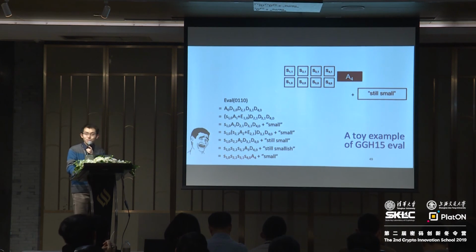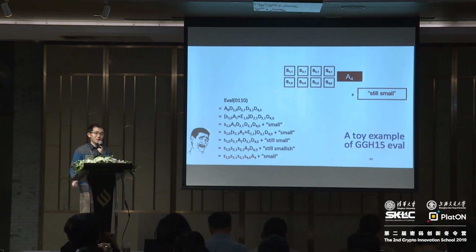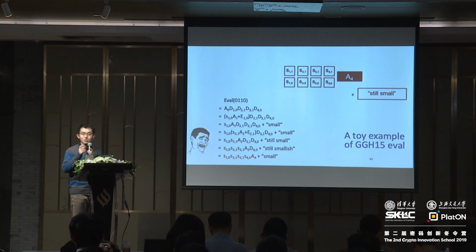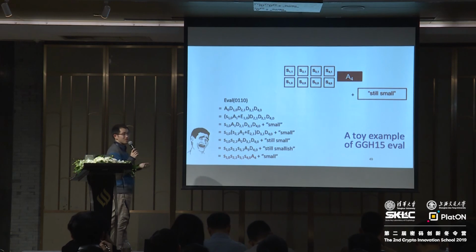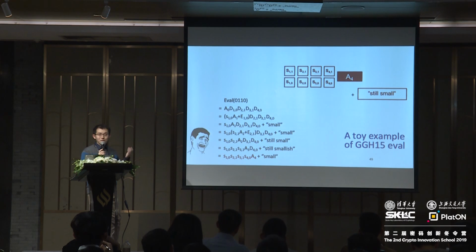It gives you a subset product representation of all the secrets multiplied together, together with the last public matrix, times a relatively big error element. Just jumping to one of the phenomena you will see in GGH15: because we need to accumulate so many small elements, they're actually big. So suppose you are doing multiplication over more than a constant number of steps, then you do require the modulus to be sub-exponential in order to handle so many multiplications of small elements.